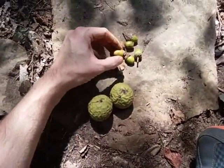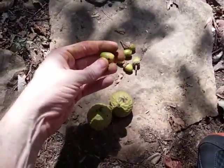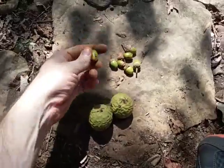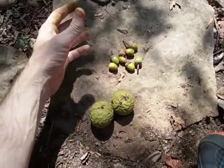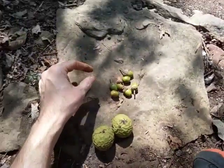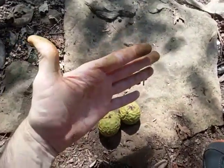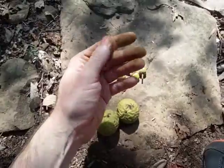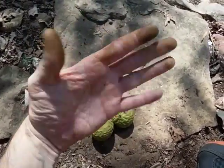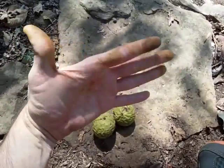Now, in terms of your acorns, for example, the white acorns are the least bitter, and then you have the red and brown acorns. Typically what I have around here, it seems like a lot of them are either red or brown. You can even see on my hands the walnut. The walnuts really do stain you pretty good. It's a brown yellow type of stain. That would also be a very good camouflage if you ever needed it.